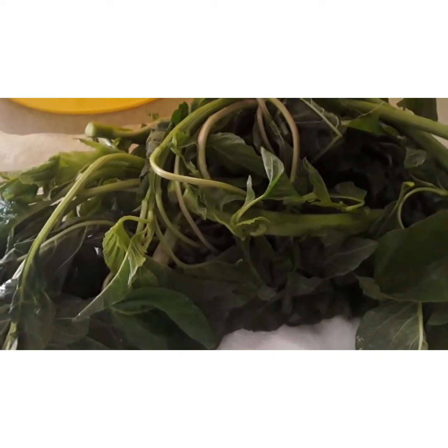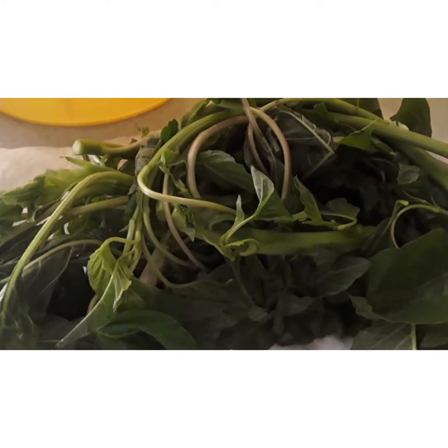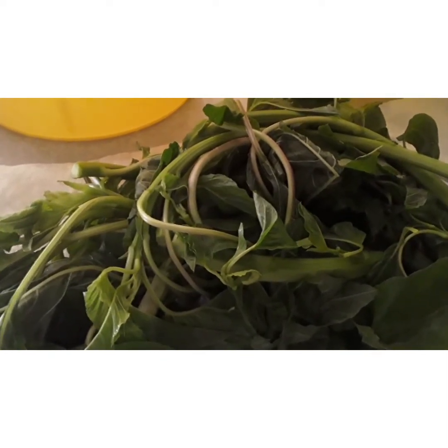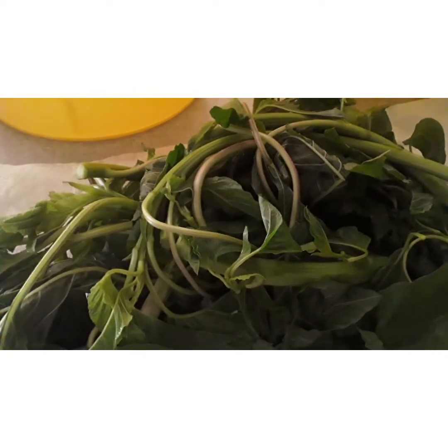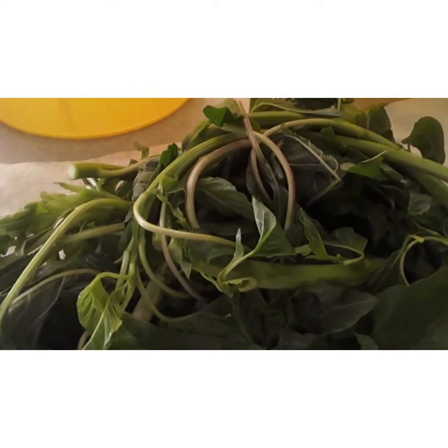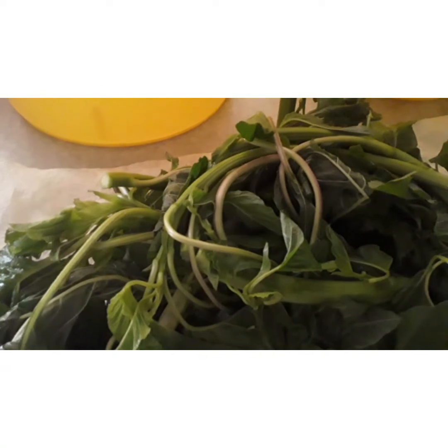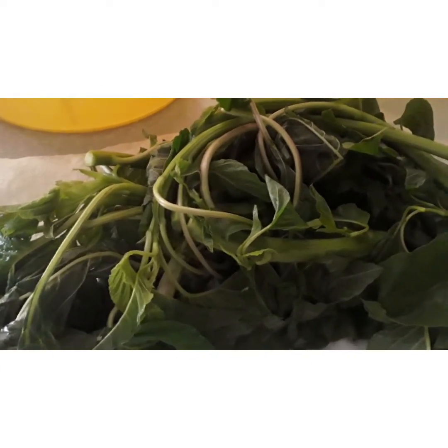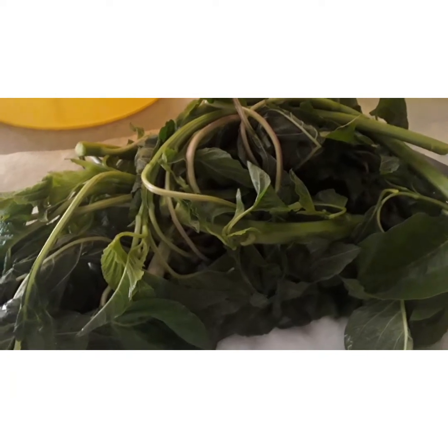Guys, why I put salt water — I wash my vegetables with salt water to remove any insects. Whenever the insect is there and the salt catches them, they burn, so they come up on top of the water. And it also removes germs. So always wash your vegetables with a little salt water.